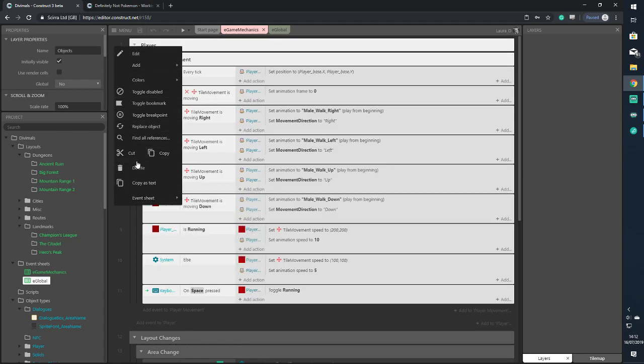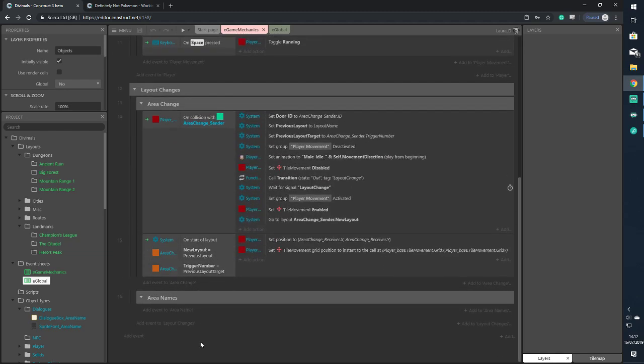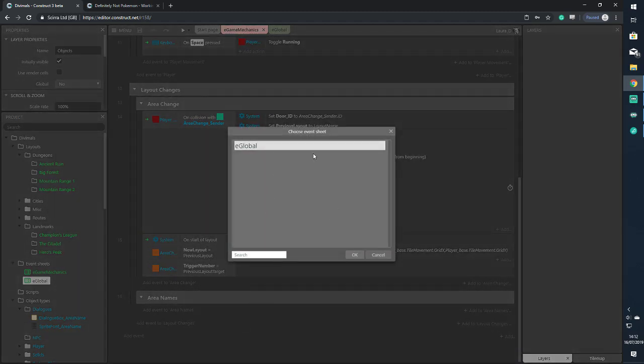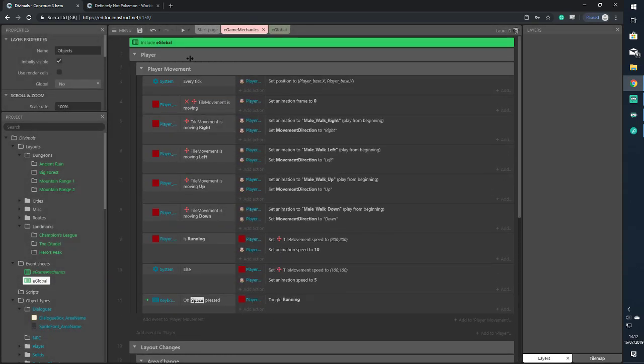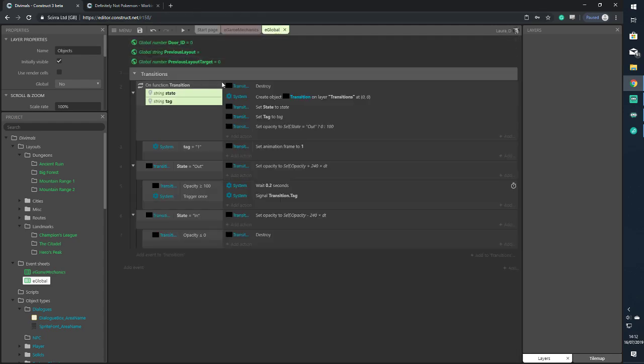Where do I put that in here? I can't remember. Include global, yes please. Thank you very much. So that's now up there. And the global sheet has variables, and I'll stick functions in there. This is probably also where I'll stick save data and bits and pieces when I eventually figure that out. Hooray.